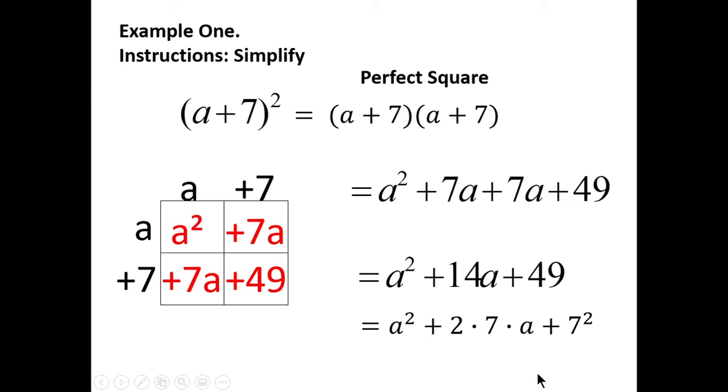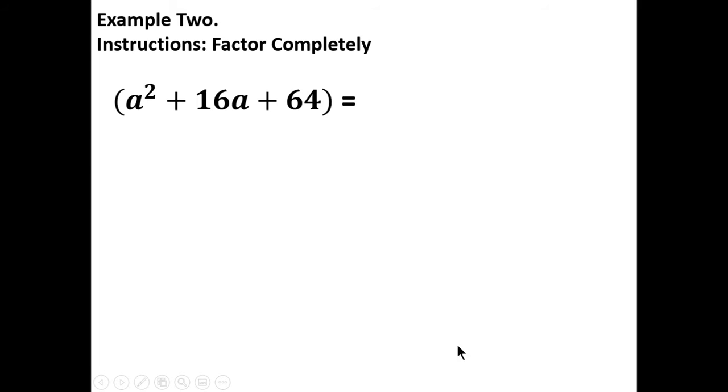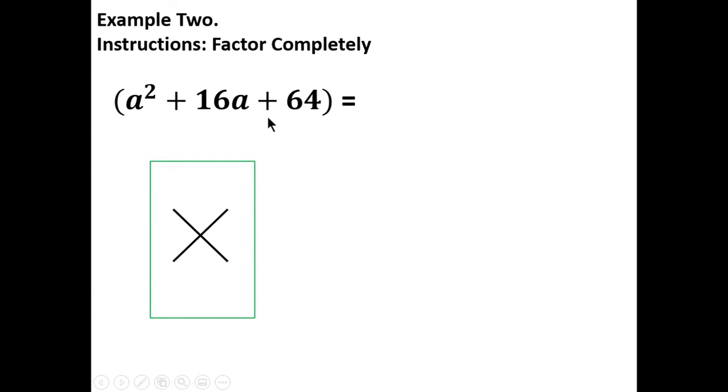All right, let's look at another example. In this case, we're factoring them apart. Okay, so we've got our quadratic equation, and we're going to factor it apart. So the tool we're using to factor is our puzzle box. And the number that goes on top of the puzzle box is chosen from here. It is that last number that goes on the top. It's a positive 64. And the number that goes on the bottom, it's right here in the middle. It's the middle number. It's a positive 16.